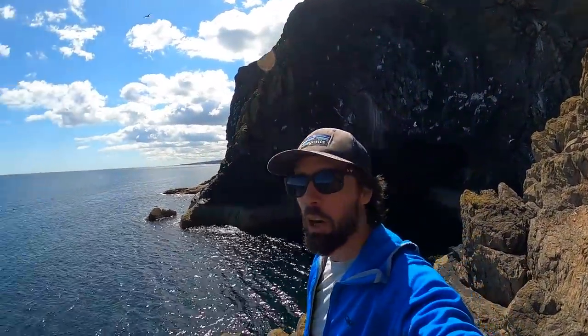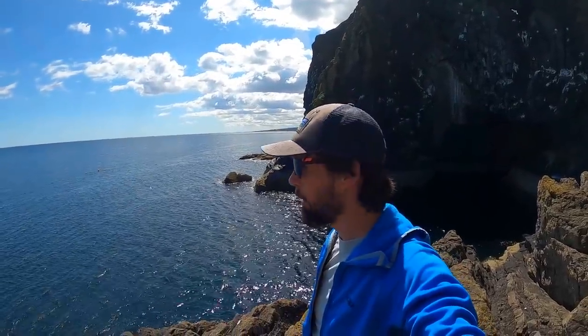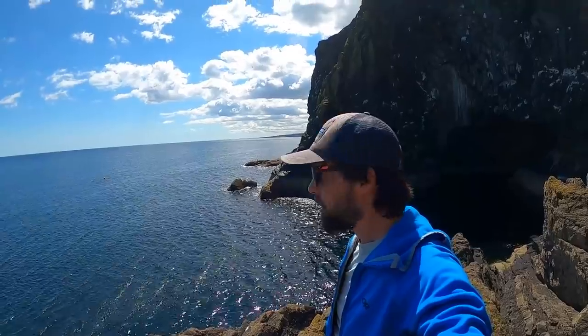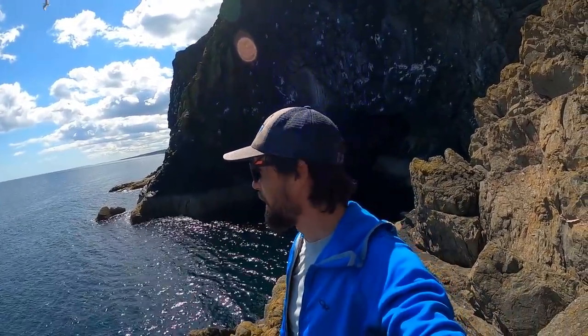Well, I'm down on the second mark of the day. I've just walked, I don't know, a couple of miles or so, and then climbed down another cliff. It's lush down here. There's a bit of a breeze blowing around the corner, but I can relax, you know. I'm not worried about the tide cutting me off or anything like that.